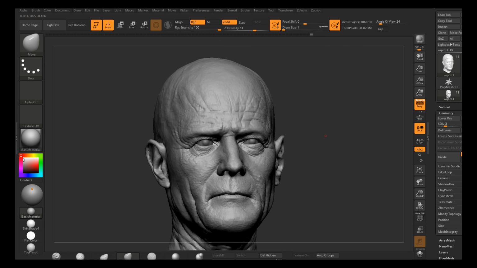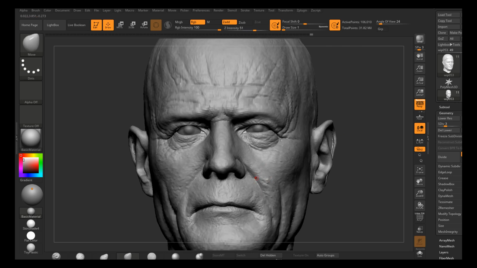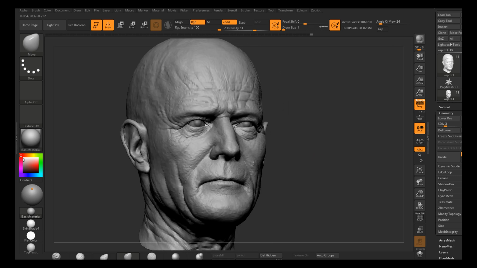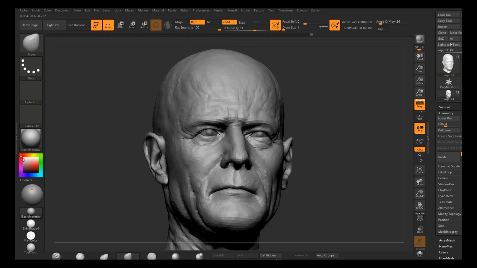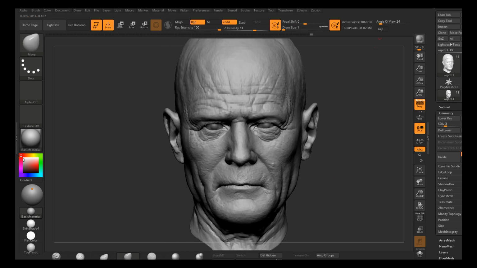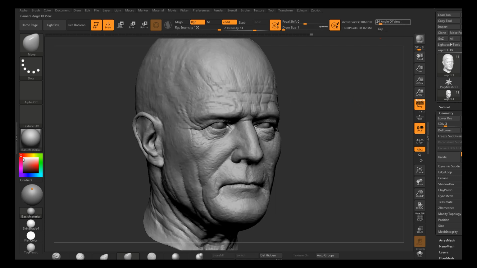It will never be exactly the same, and I'm really waiting for Pixelogic to get the realistic camera inside ZBrush in the next version. But basically, that's what I'm using. There's a lot of people who keep asking me what angle of view I'm using inside ZBrush when I'm sculpting for likeness.